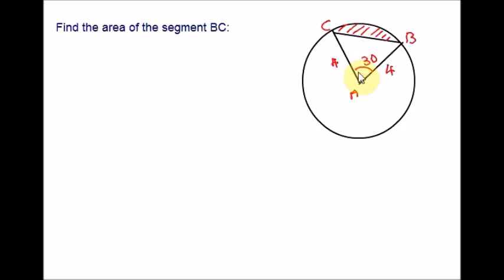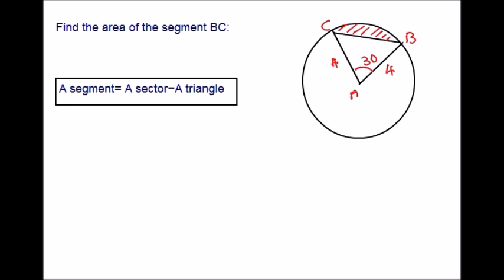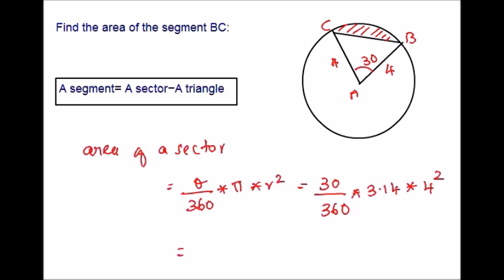In the previous problem, the central angle is more than 90 degrees. Now please see this. In this example, the central angle is 30, lesser than 90. So let us see how to solve this example. To solve for the area of the segment, we must first find the area of the sector and triangle to fulfill the given formula. Am I right? To find the area of the sector, theta is 30 and r is 4 in the given figure. Therefore, the area of the sector would be 4.2 centimeter square.